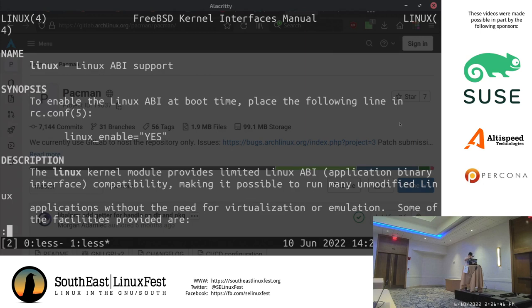So there's this linux_enable setting in rc.conf. rc.conf is our service configuration file to enable services and things like that. The Linux service all it does is auto mount the appropriate file systems.